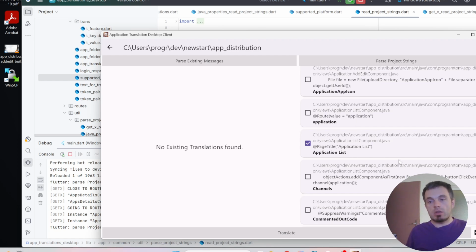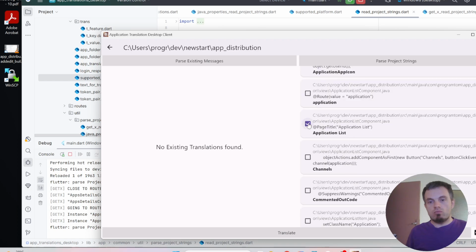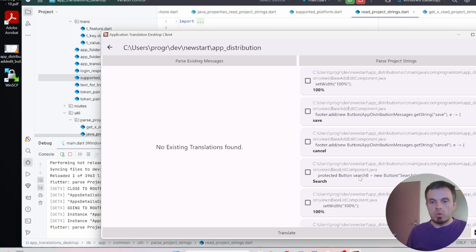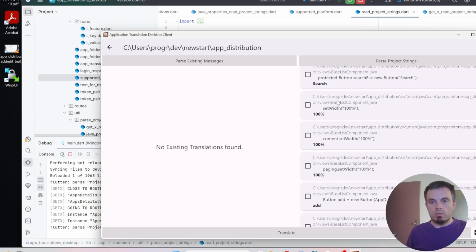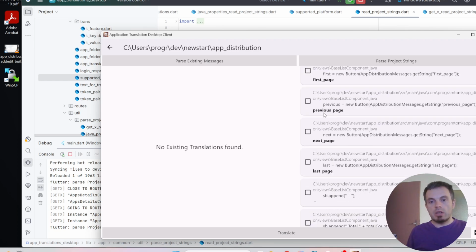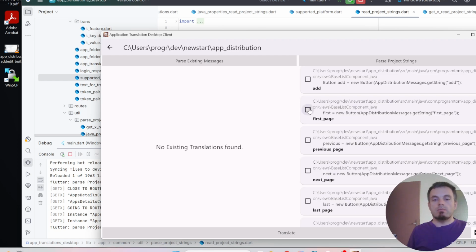Let's have it. This is for an annotation. So yeah, let's have it for example first, last, next. They are all a little bit not correct, they are not ready for translation.